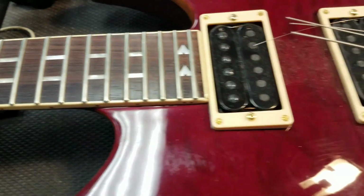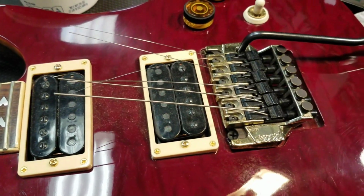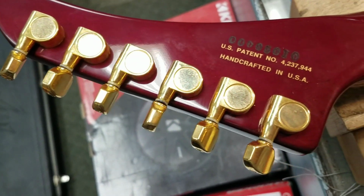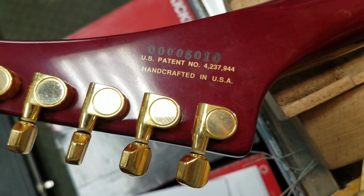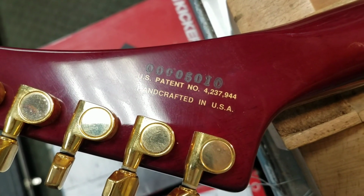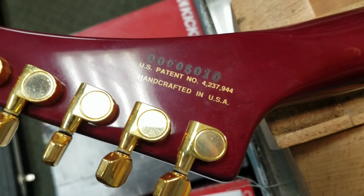Got that turned. Look at the mess down here. Oh, boy. Lots to do. All right, so here's a look at the back of the headstock, gold hardware. There's your patent number and your serial number. Fairly low serial number. This is handcrafted in the USA.